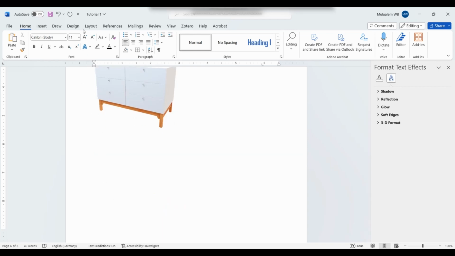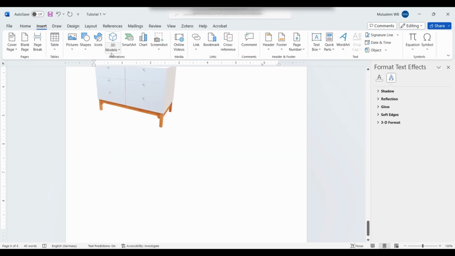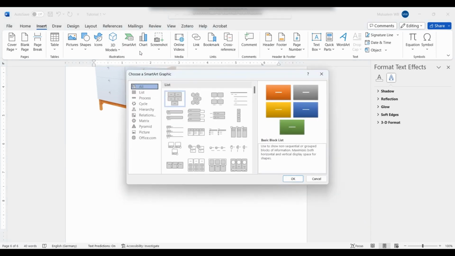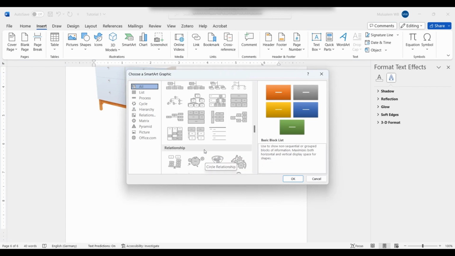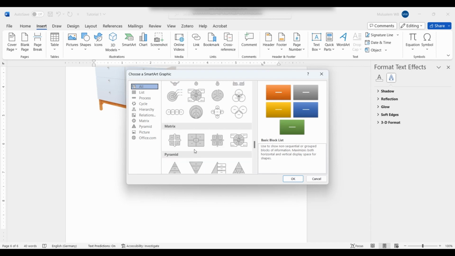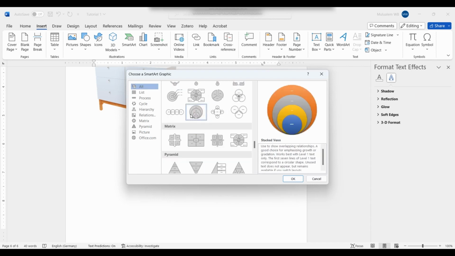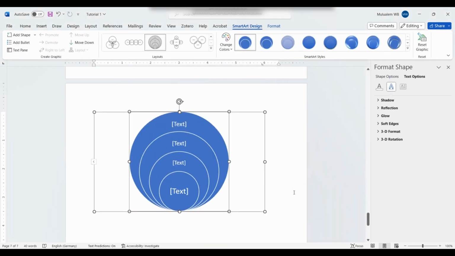Then on the Insert tab, this is about the 3D, and we also have SmartArt. In SmartArt, we can insert some kinds of shapes. If we have a flow chart or some cycles or rotations, we can use those. There are hierarchical things, lists, or ideas. Let's say I want to use this one, some kind of steps. We can insert such shapes.